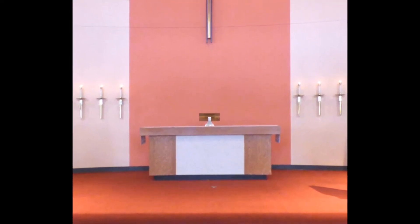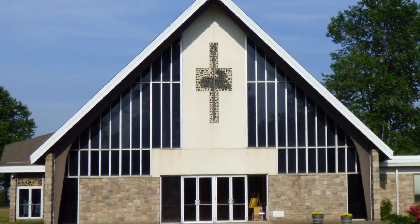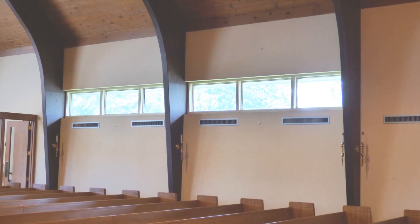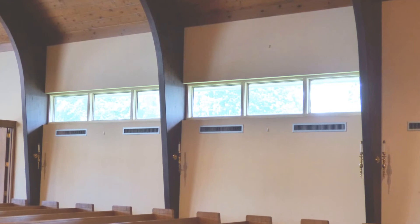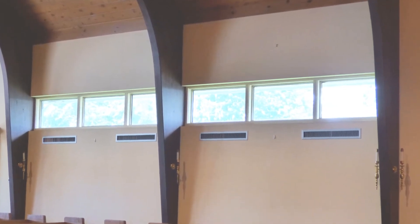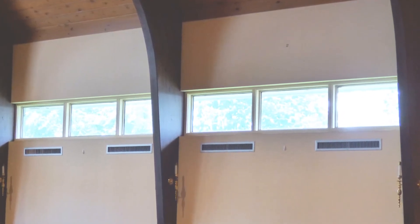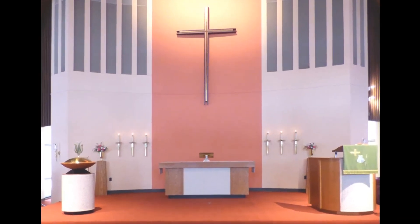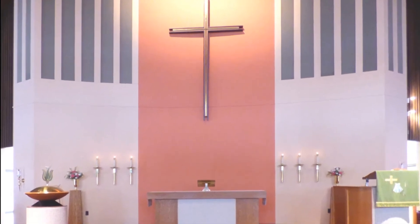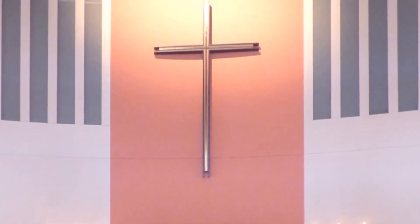The candles mounted on the reredos are arranged in two sets of three candles, and the same theme of two sets of three appears also in the glass panels at the entrance of the church building and in the windows on the north side wall. The number two represents both contrast — like day and night — and unity — like two people forming one marriage. The number three represents the Holy Trinity: Father, Son, and Holy Spirit. The contrasting two sets of three candles represent the light of the Holy Trinity shining for the saints of heaven and earth, blending into the one true light of the world, as described in the Gospel according to John.